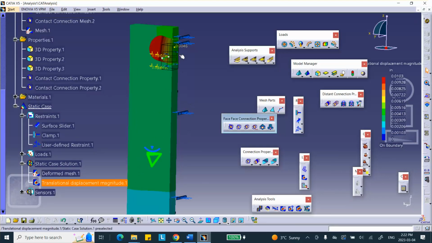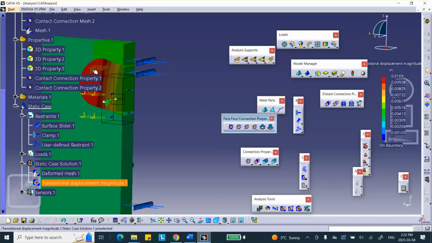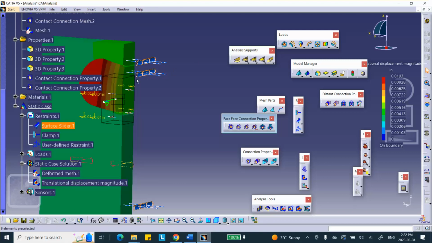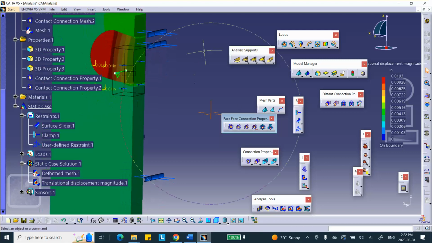Now, notice that over here, we pull this thing by 0.01. The numbers there are a little bit bigger because when you pull this thing up, of course, it also goes sideways, okay? It also goes sideways. So this is the magnitude of the displacement, which is a little bit bigger than 0.01.